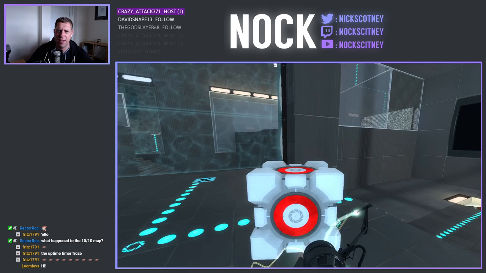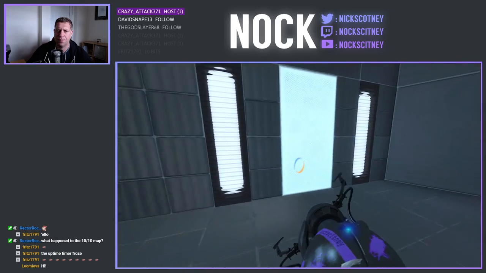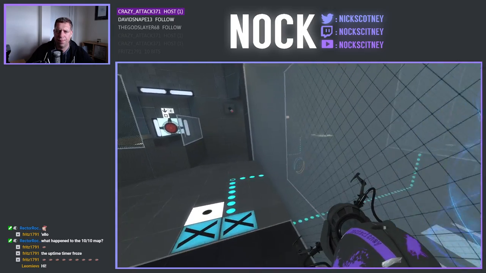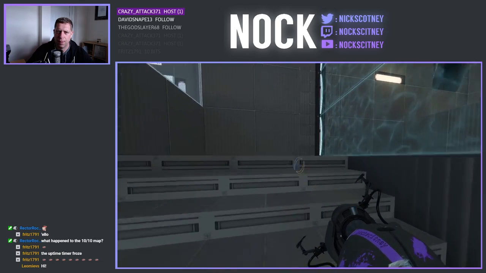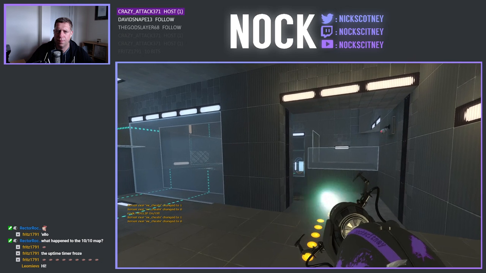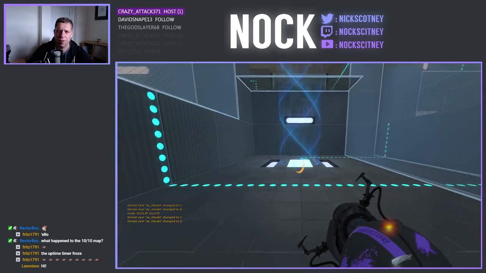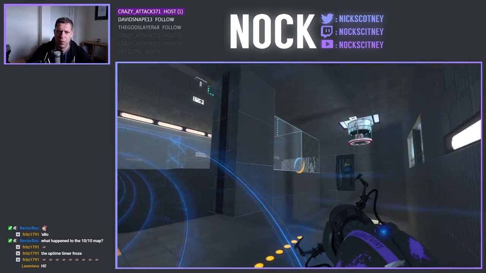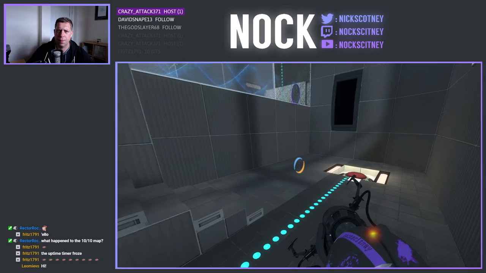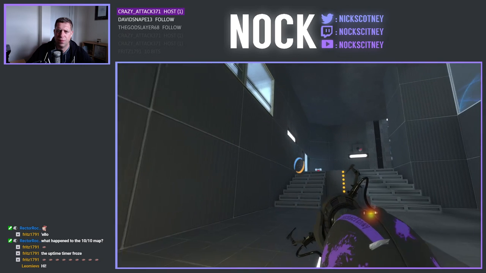Okay, so what I could have done there is, alright, let's restart. I think I see what I could have probably done there. I think. So. That. Go through to here. That there. Take the cube here. And then we're gonna do this.